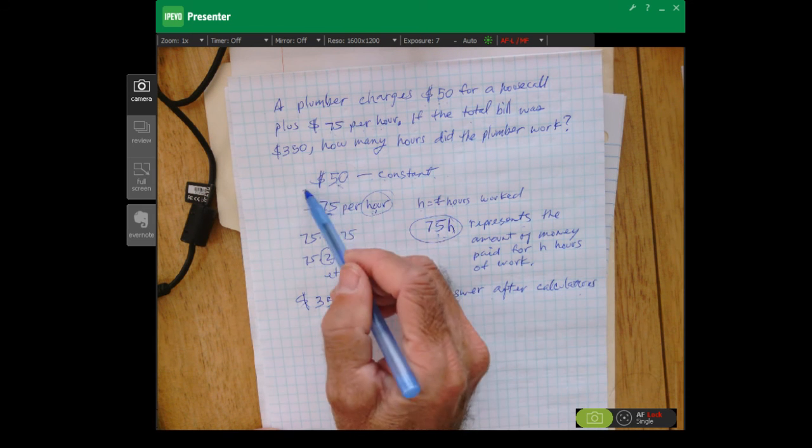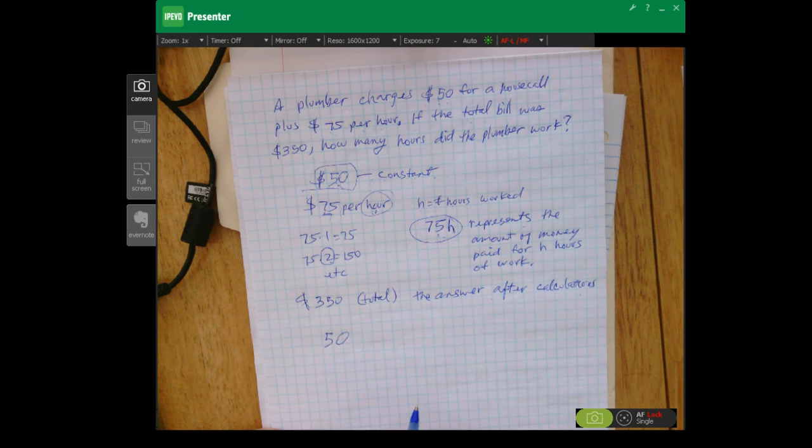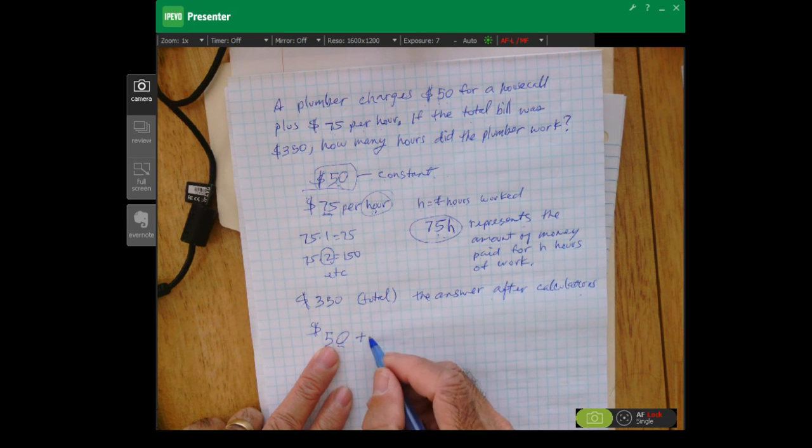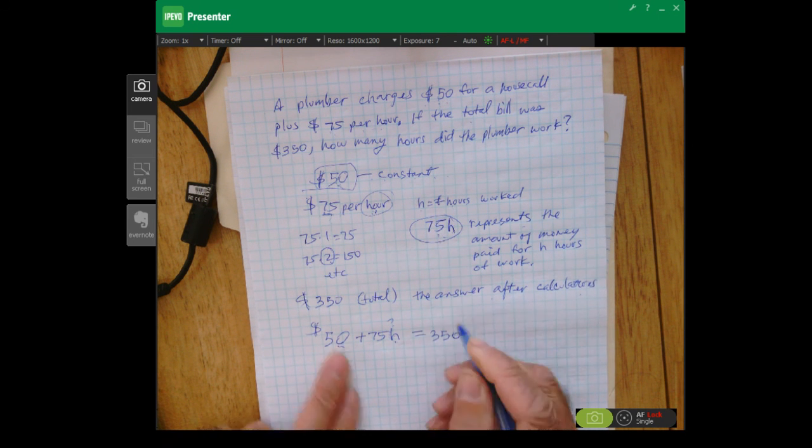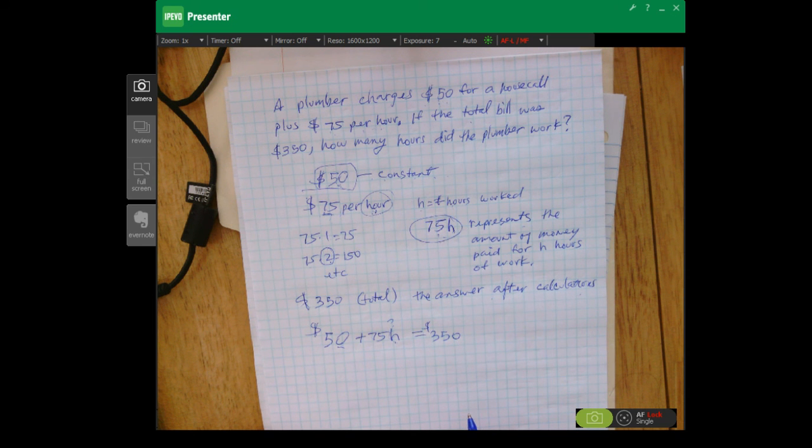So the numbers that go into this, we know no matter what, we start off with $50. That's how much we've paid. Now, the plumber comes to the door, and he says, okay, $50 so far. Now I'm going to start work. And he says, I charge $75 for every hour. So if you tell him 0, then he goes away with $50. Now at this point, we don't know how long it's going to take, because you say, okay, come on in, fix the drains. But then after he works, plus this $50, at the end of the time, you owe $350. So that's what our equation is going to look like.